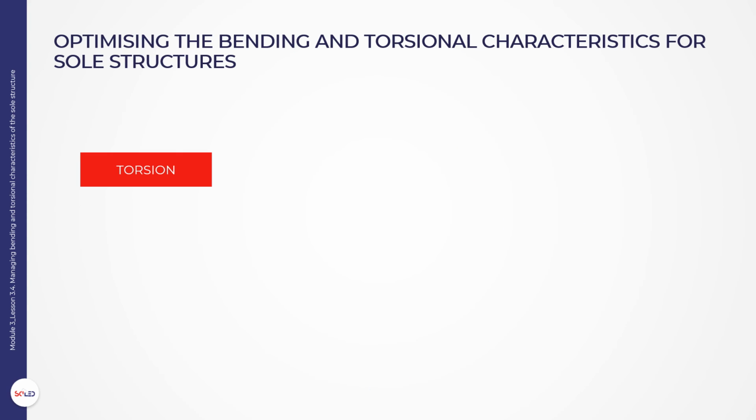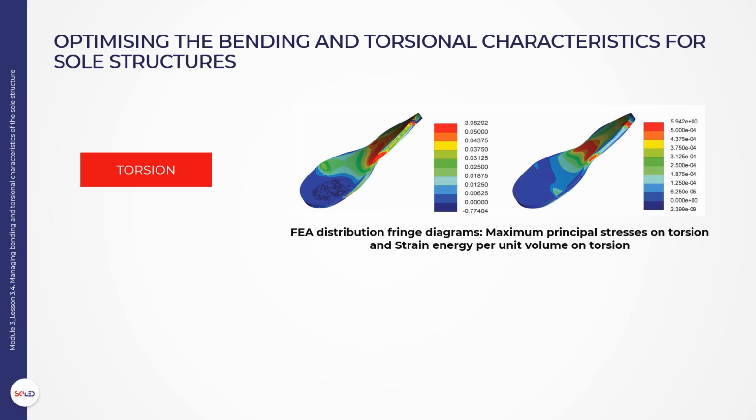According to Papayannis et al. 2015, torsion analysis can be conducted either by fixing the lower front part of the sole and rotating the heel part, or by fixing the heel part of the sole and rotating the front lower part. In the following example, the heel is fixed and an anti-clockwise rotational deformation has been applied to the structure of the sole.